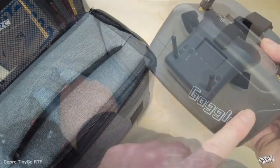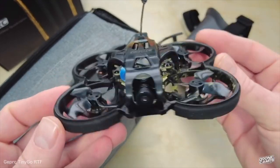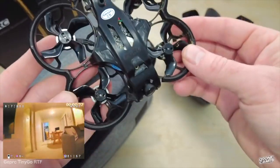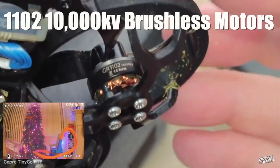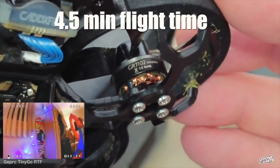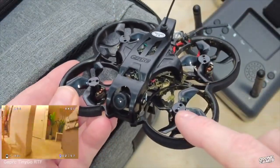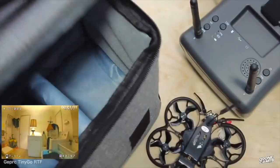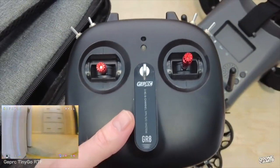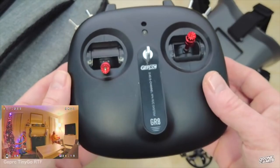The TinyGo comes with goggles that have built-in SD card support. It has four-bladed push-on props — no tools needed to take them off. It has a tiltable camera on the front and hooks up to Betaflight. It has 1102 motors, four-and-a-half minute flight time on the 2S battery that comes with it. You can get up to four batteries, 4K SD card support, and full-range receiver up to about a mile away. Most people in the US use throttle on the left and pitch and roll on the right — it feels like a full-size radio on the sticks.